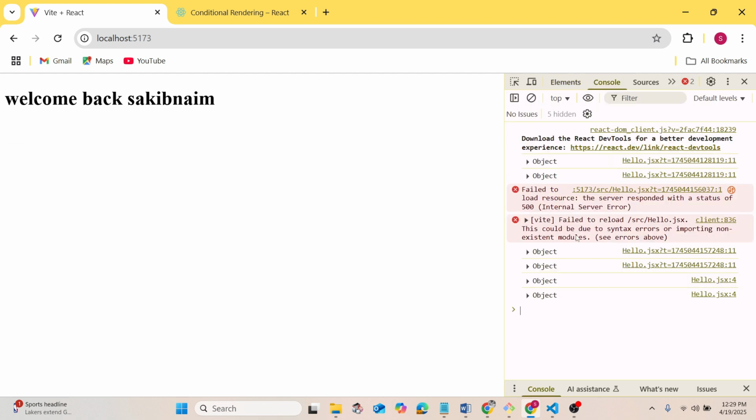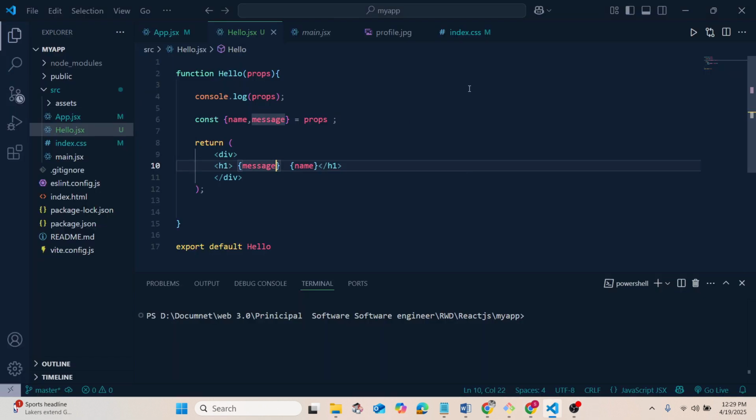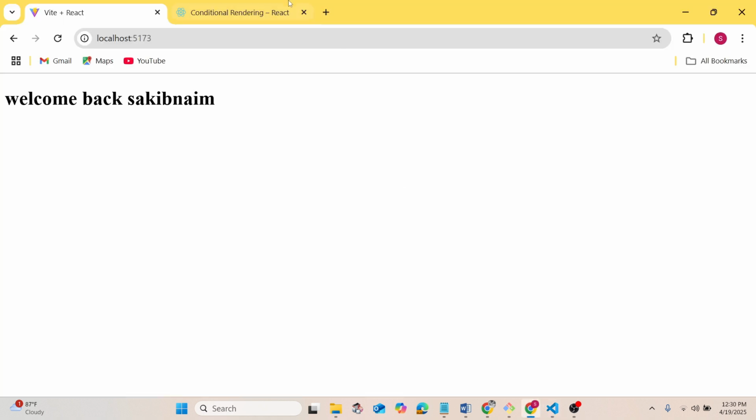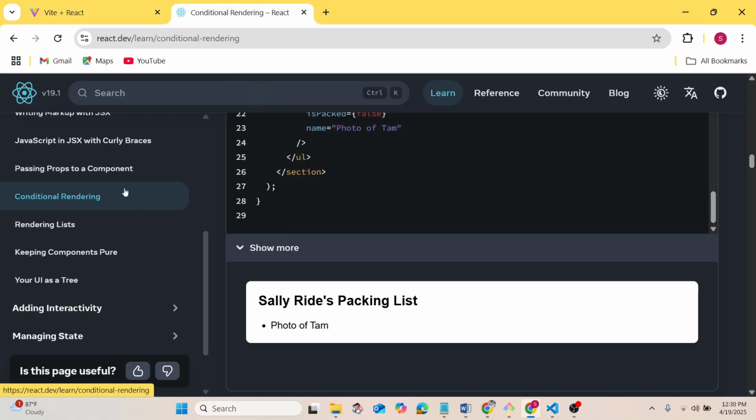What is the error, man? Failed to load resource, status of the 500 internal server error. There is an internal server error because we applied that thing, props dot message twice, because we have already declared that. That's the immutability. You cannot choose this twice. One single code is one time. There's no need for efficiency, because every person has one number, one age. So that's the thing, you cannot change it; the React developer develops by his requirements.